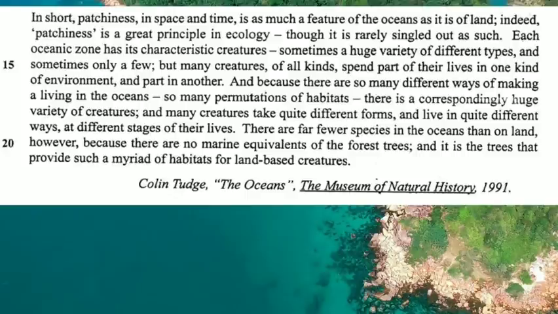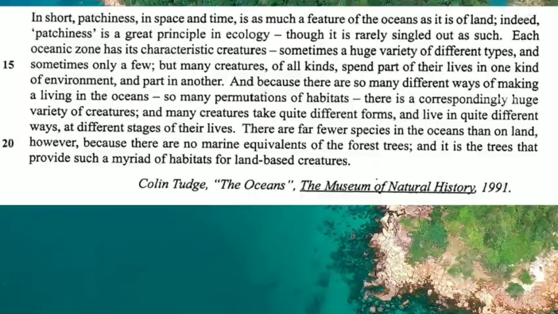Indeed, patchiness is a great principle in ecology, though it is rarely singled out as such. Each oceanic zone has its characteristic creatures, some a huge variety of different types, and sometimes only a few, but many creatures of all kinds spend one part of their lives in one kind of environment and part in another.